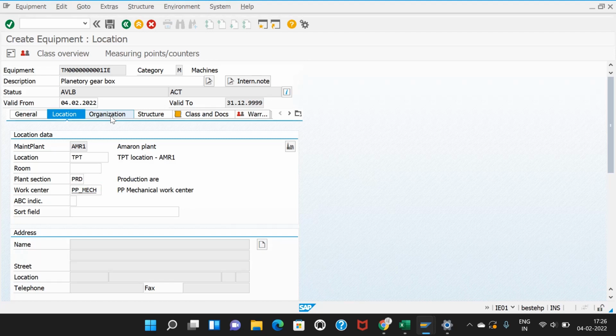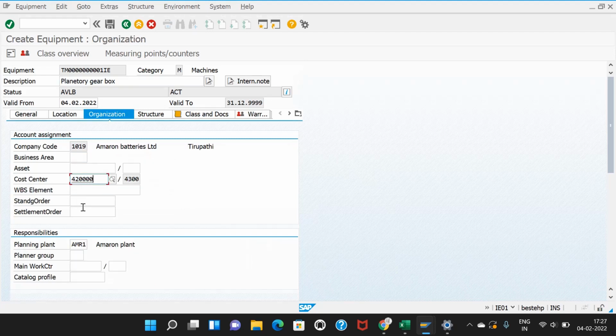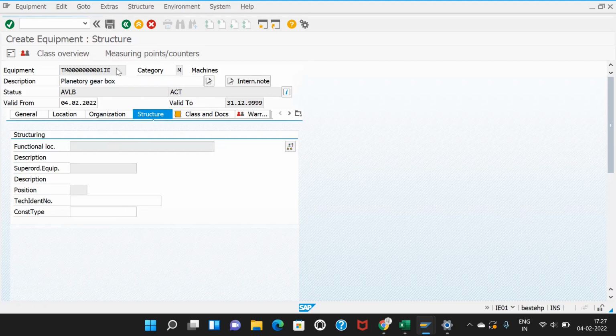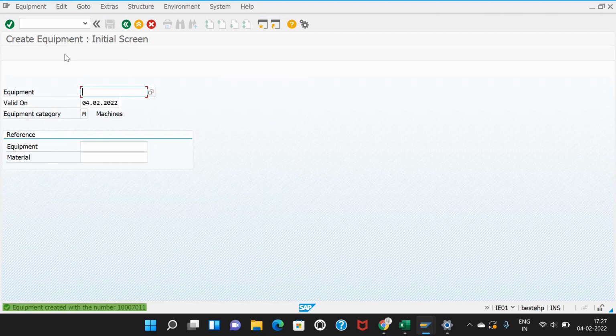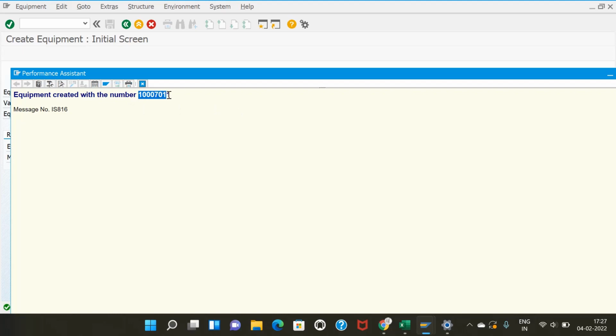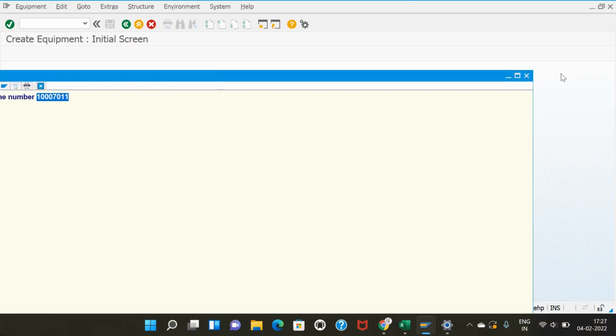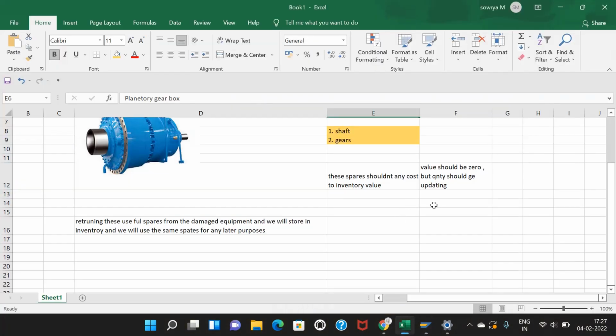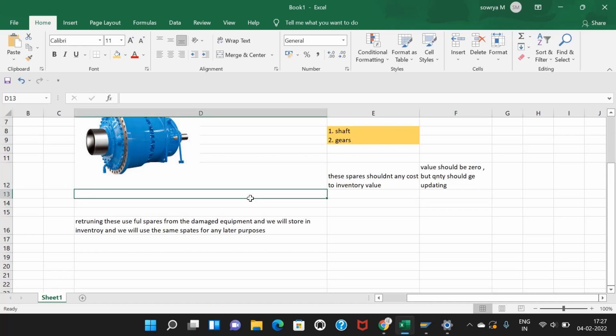Click on enter. Organization: cost center, my plant maintenance cost center, my PM work center, my maintenance plant. Right, for the structure we are going to install it in one of our functional locations. This is my equipment number. Let me copy this and add it here somewhere.